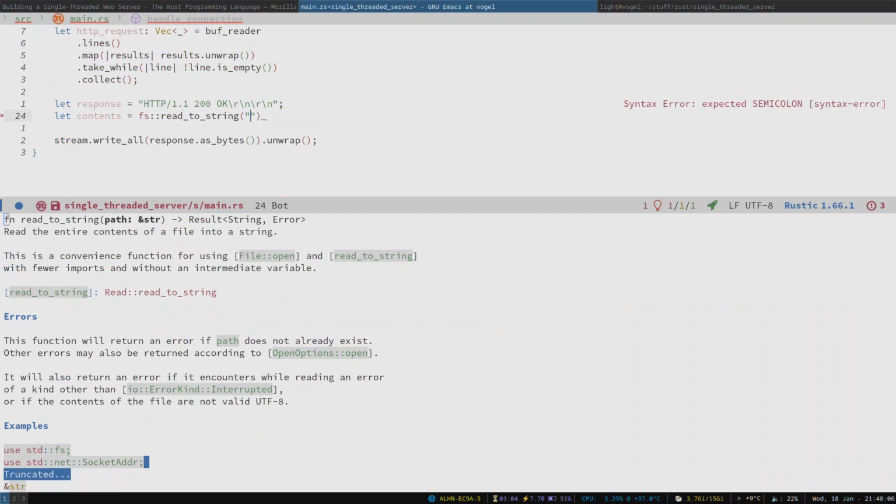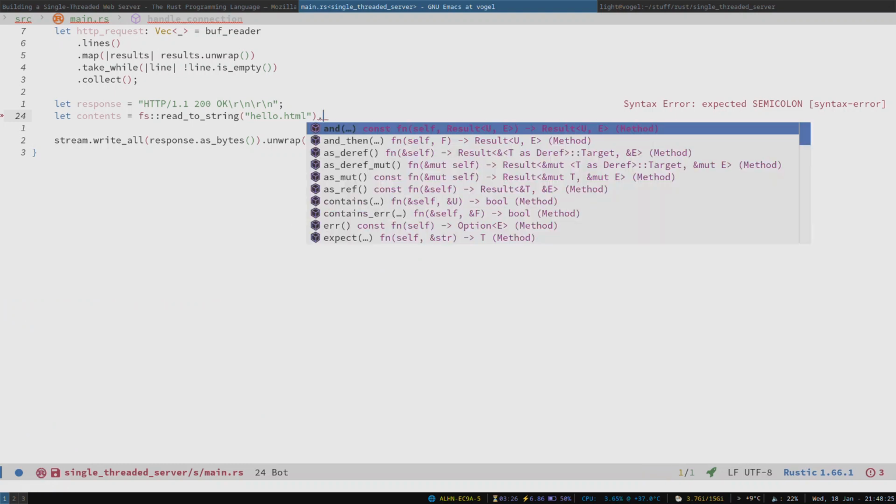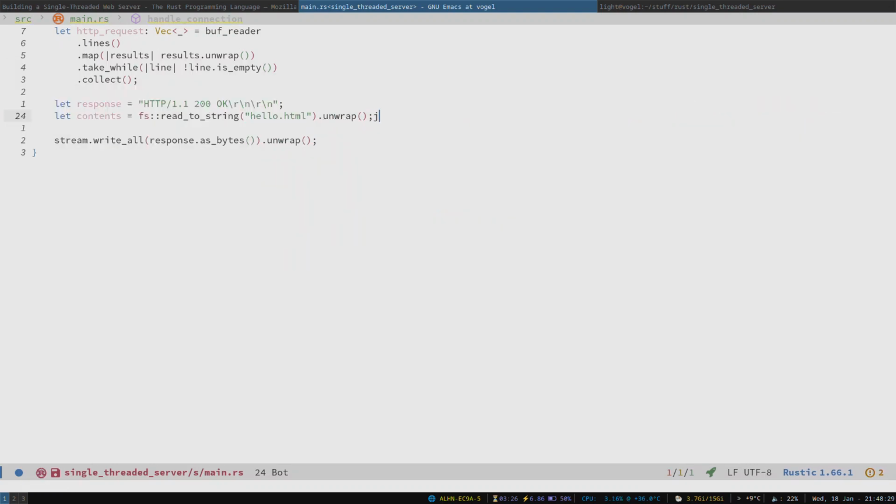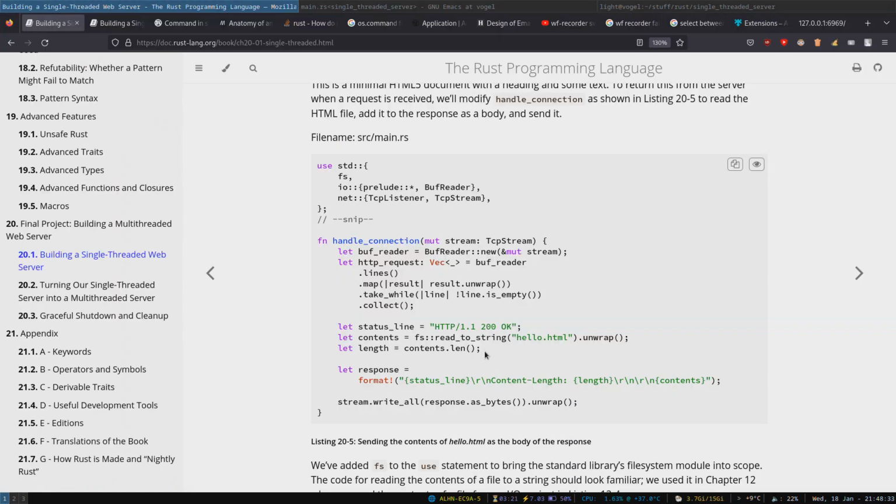Okay, so it literally gives you the ownership. If it was C, it would give a pointer, but in Rust it literally gives the ownership here. So read_to_string, and it is hello.html. You might not be able to get it, so you just unwrap it. And then the length.